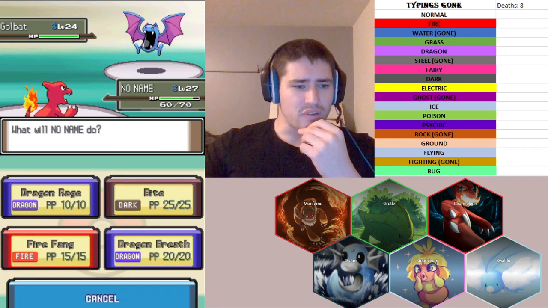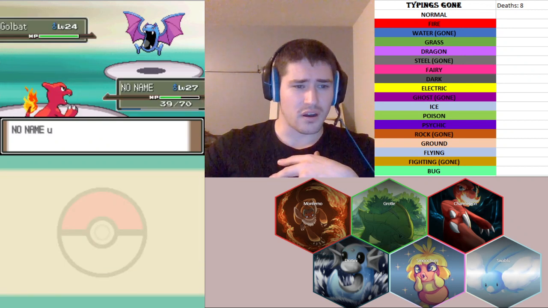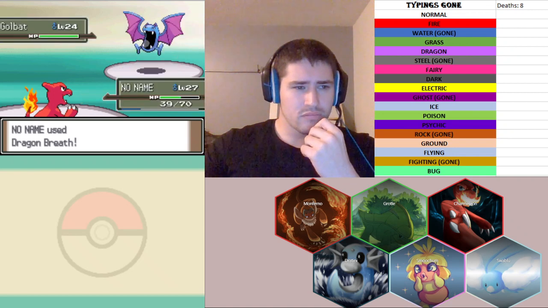Oh, yeah, Leech Life was definitely buffed in this game, too. Jesus. Crunch? My God. That's what I was looking for.